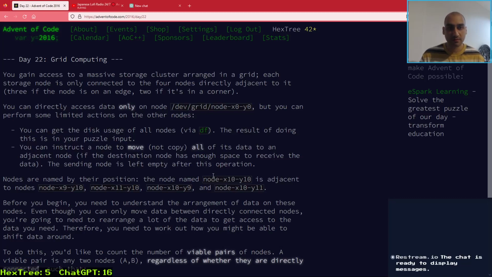But you can perform some limited actions on the other nodes. You can get the disk usage of all nodes via df. The result of doing this is in your puzzle input.